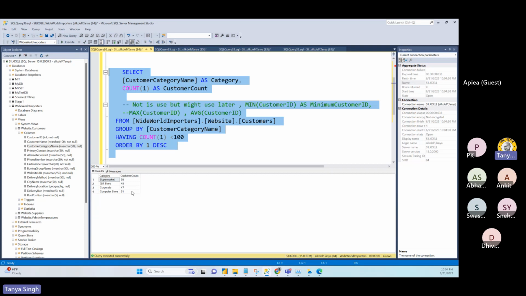So again, I'm going to ask, what is the difference between where and having? Who is going to explain to me? Did you get the concept of having, or should I repeat it? If we are using the aggregate function, then where won't work, so at that time we have to use having. If you need to filter the data based on the aggregate function value, then having will be used. If you need to filter the data based on a column value, like customer name, city, country, state, age, quantity, order number, then the where condition will be used. So that's the difference between having and where.